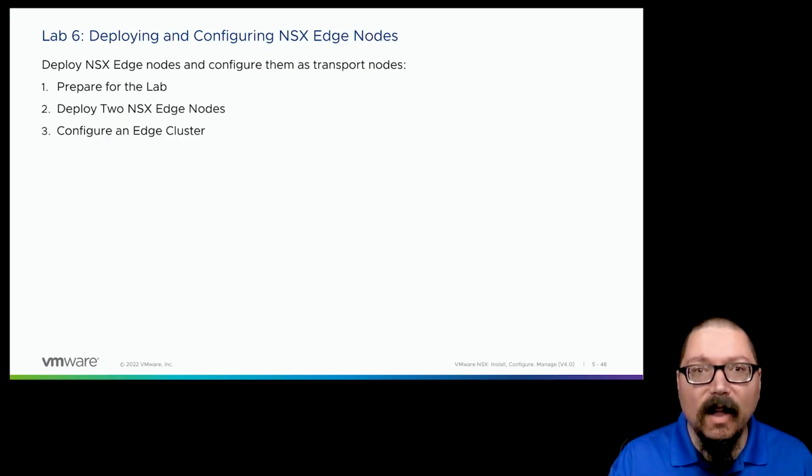Now, let's make all of this happen. We've talked about this. We're going to deploy two edge nodes, SA NSX Edge 01 and SA NSX Edge 02. We're going to do them one at a time, just to make sure that we have enough resources in our lab. Sometimes, depending on what's going on in this big shared environment, we might run into a touch of contention. So we want to do things serially so that we know they're going to deploy okay.